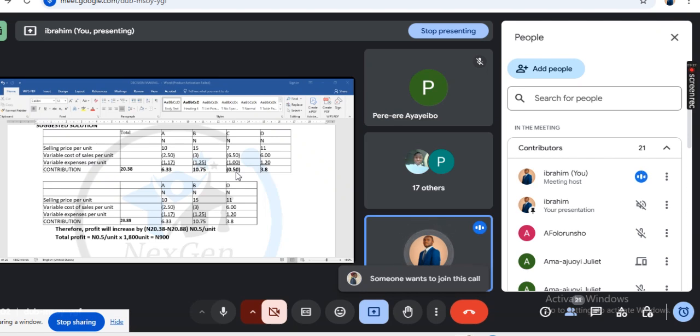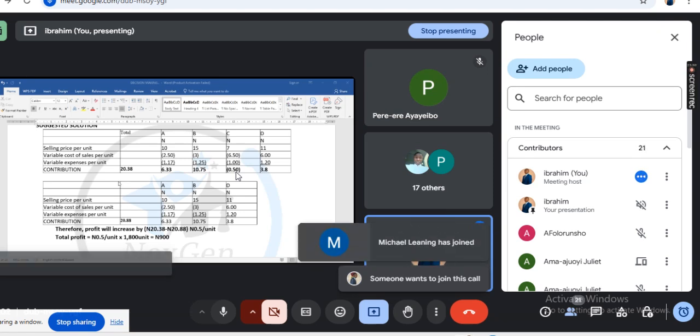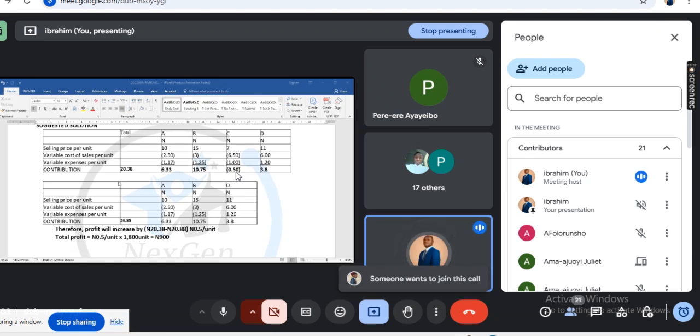I may decide that I will just use 0.5 times 1,800. I will say I'm saving 900. So definitely my profit will increase by 900 because the contribution of product C is in bracket already. It will reduce the contribution. So if you do not join it at all, it means that it will increase by that contribution amount, class. So I may not go through this route. Maybe in the subsequent one, then I will move from there. Class, are we good?